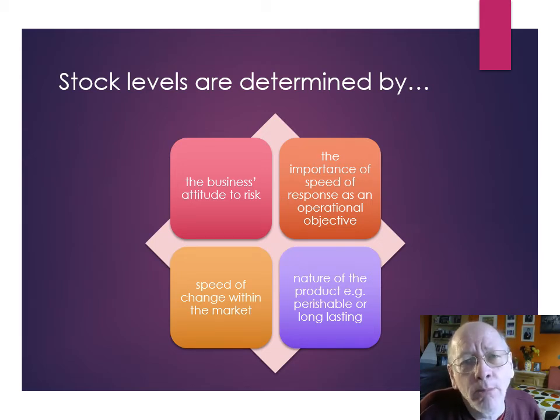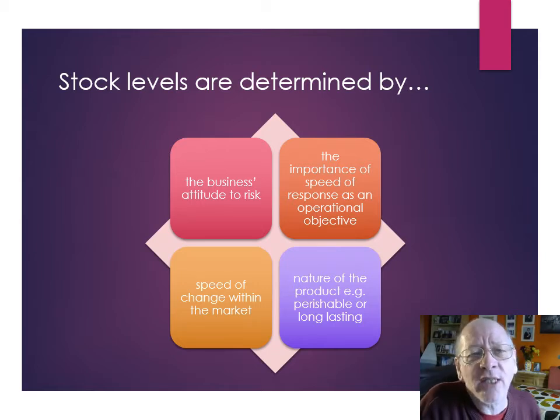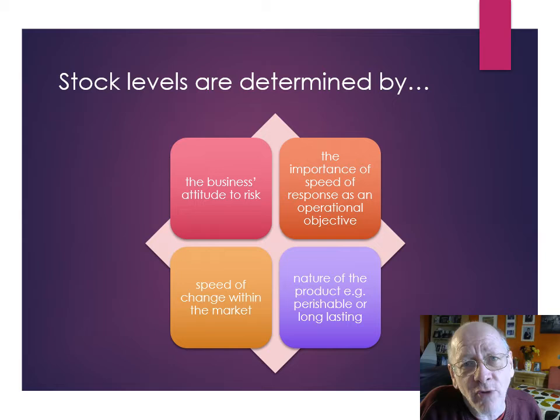They're going to be less concerned with the fact that those assets are being tied up in stock. Down the bottom, we're looking at factors that are essentially to do with the product. So if we are selling something that changes quickly, for example fashion clothes, we don't want to be holding on to high levels of stock because we don't want last year's fashions in stock. Similarly, the nature of the product. If, say, we're selling furniture, that's something that is durable, so it really doesn't matter if we hold it for a couple of months, other than the fact that we're tying money in stock. If, say, we're Tesco and we are selling fresh strawberries, different matter, because fresh strawberries quite quickly become mush. So we don't want high levels of stocks of fresh strawberries.